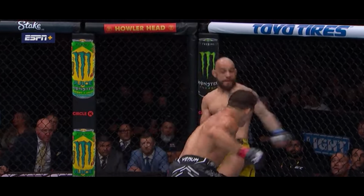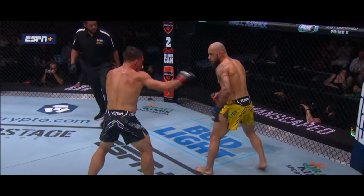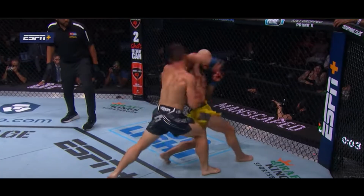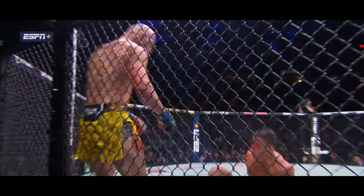He'd even do pullback right hands, pullback uppercuts. He even started doing a step-in lead elbow over the top that started working pretty good for him. But eventually he discovered the timing when Dober essentially skips in. It's very telegraphed. And he just stepped across with a spinning elbow, which hurt Drew Dober so badly, and then dropped him in the third round, and eventually the fight was stopped by a cut.